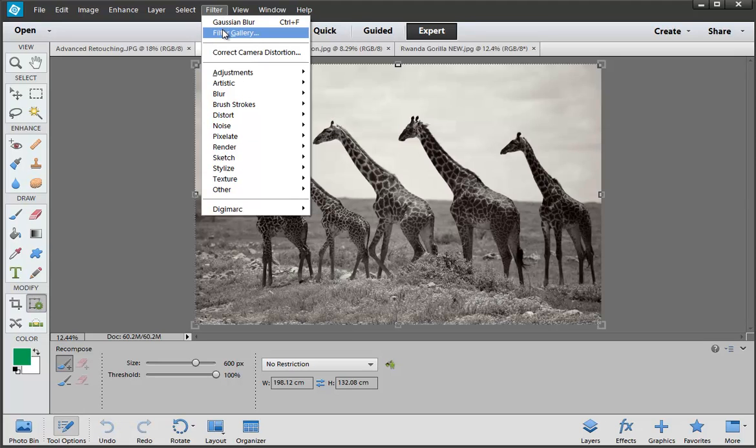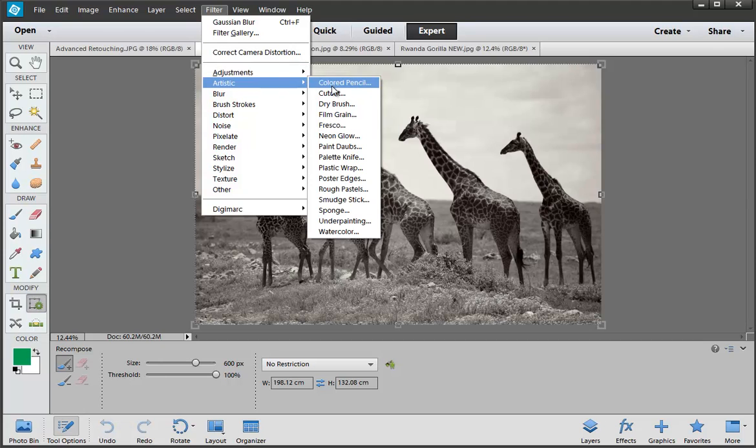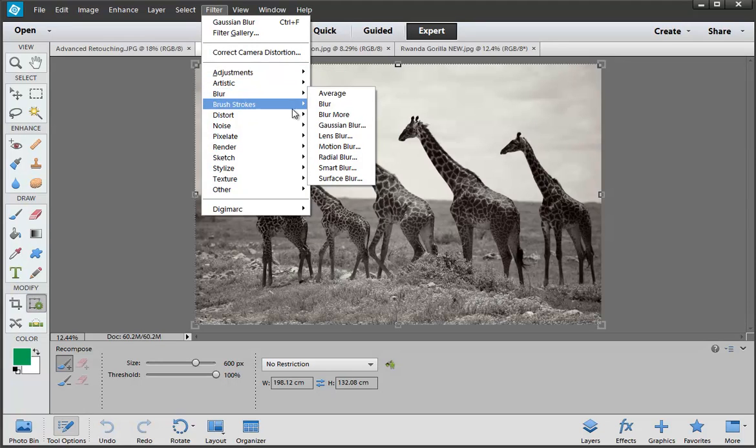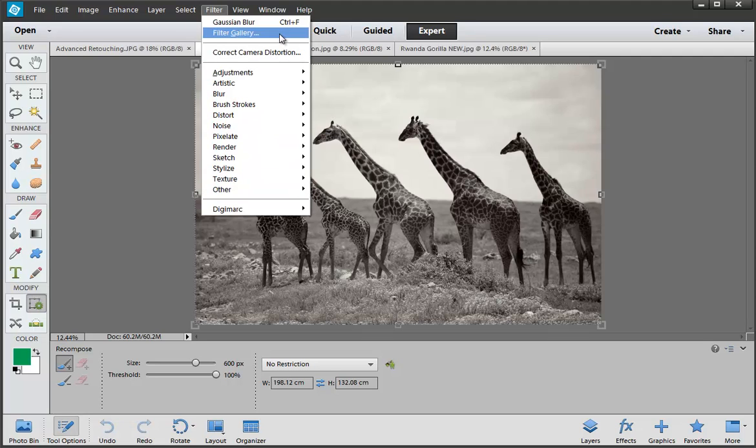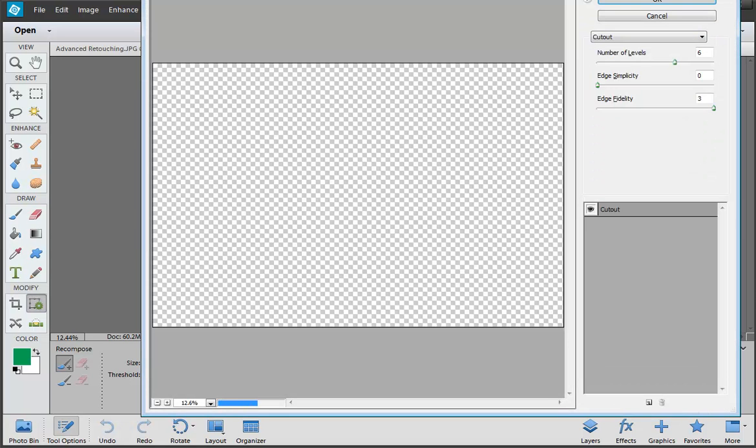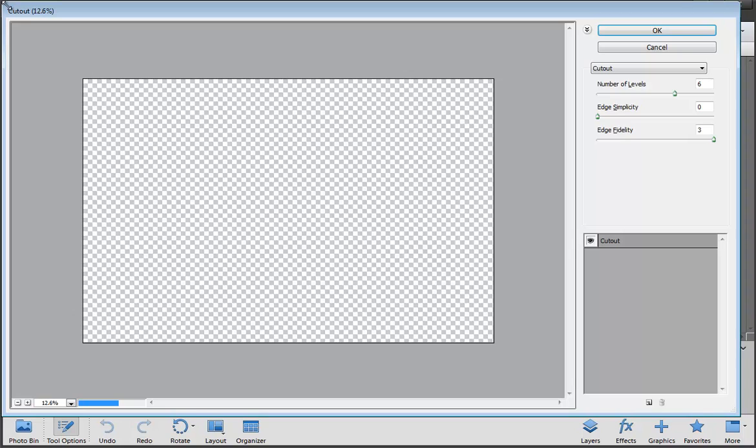Now, there is a separate thing called the filter gallery, or we can access some of these independently or individually, but it's probably easier to use the filter gallery. The filter gallery puts them all into one big window. Again, it's a little bit like an application within an application, and hopefully this is going to work for me. It allows me to see exactly what I'm doing with the pictures all in a big window. Here we go, here comes the big window. I'm just going to resize it so it fits into our slightly smaller video window here.